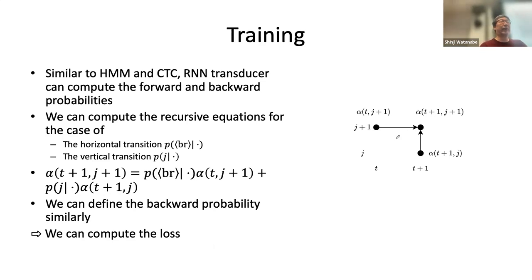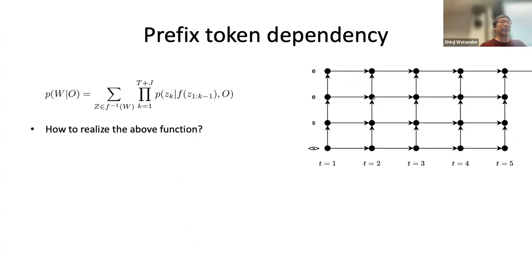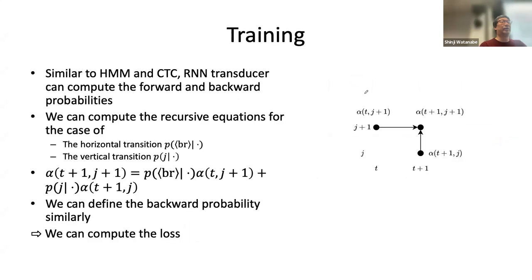So I'm just taking one part of the network, let's say this part of the subnetwork here, and we want to compute this one. How do we compute it? First, if we have this function, which we can obtain from the previous step, then from here to here we just multiply by the blank probability. And then this is going in the horizontal direction, okay? So this is one way to get the probability from this one.